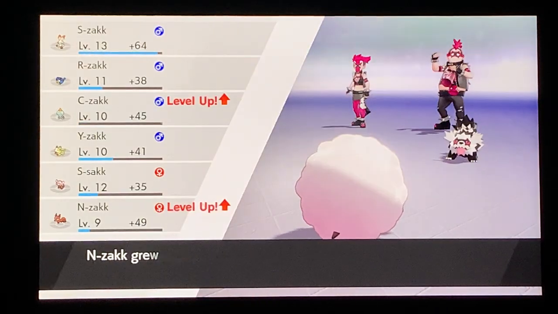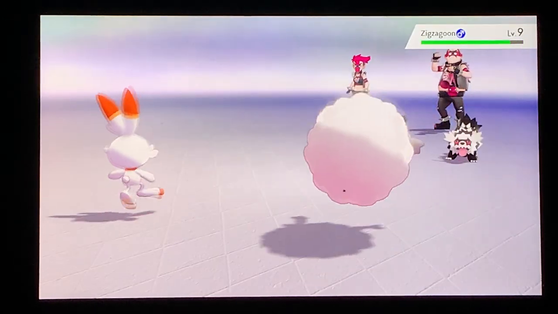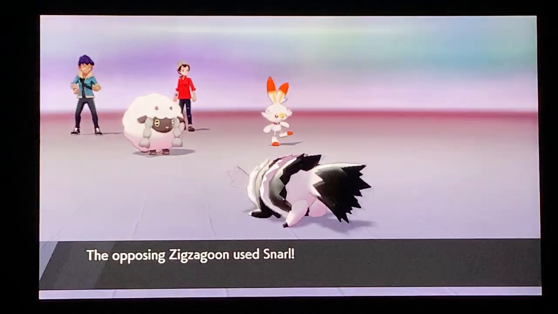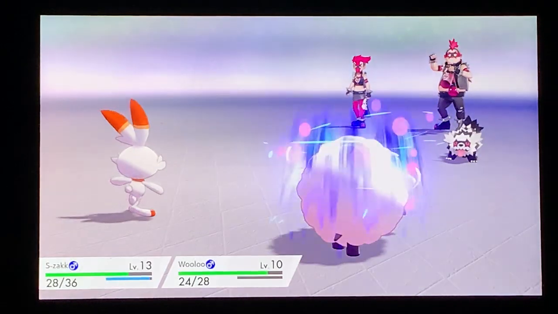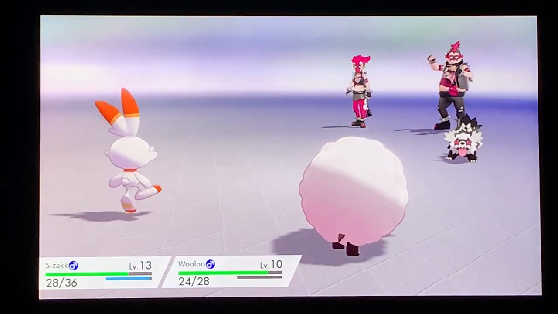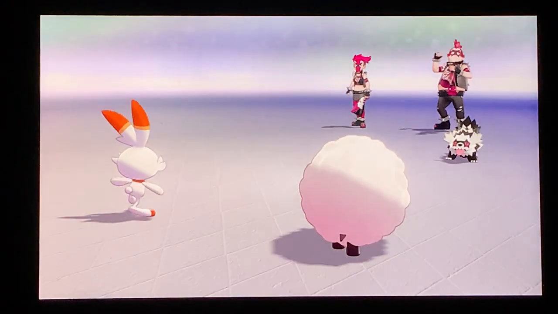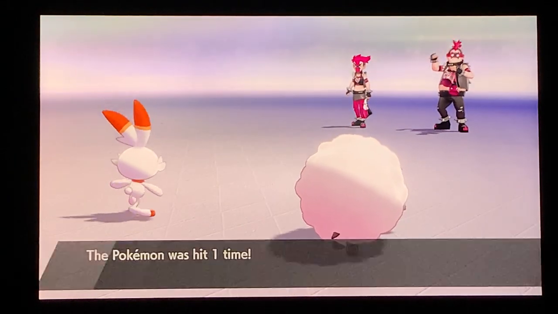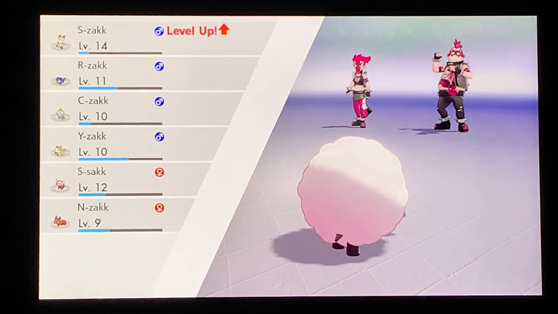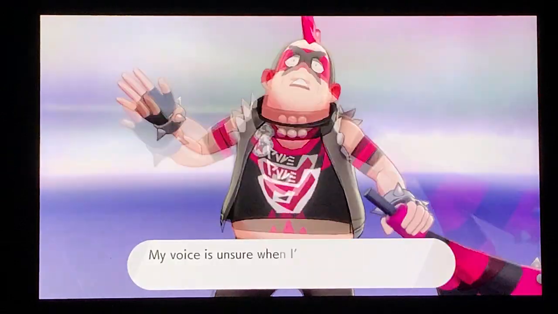Let's help. I did damage to both of us, but Double Kick, so finish it. Zigzagoon has now fainted, and I have Arzak at level 14. Team Yell grunts are defeated.